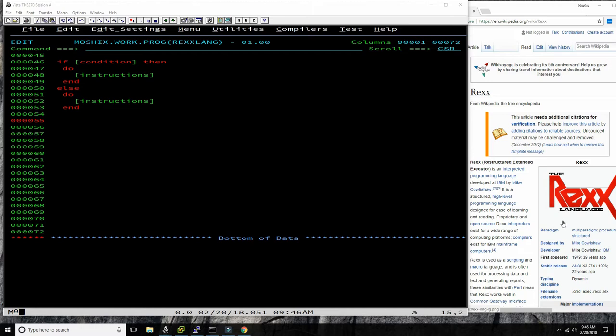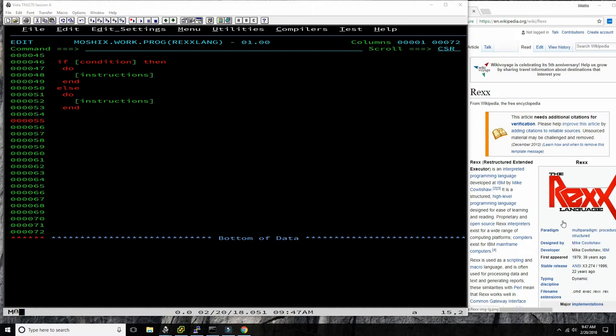Rexx was only introduced, I believe, with MVS/XA, around 1984 or so. To be more precise, it was introduced with TSO Extended 2, which I think came out in 1984 together with MVS/XA. And as such, we don't have Rexx in our beloved MVS 3.8 and in none of the distributions such as TK4 or the Turnkey 3. All of those have no Rexx support.